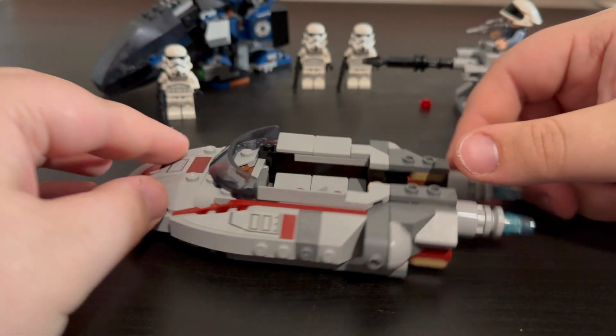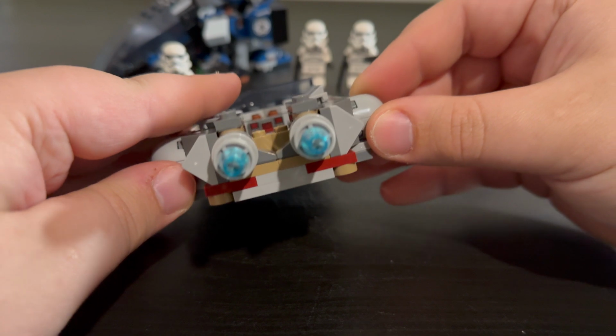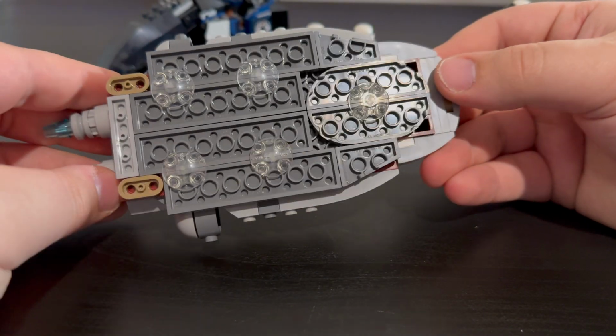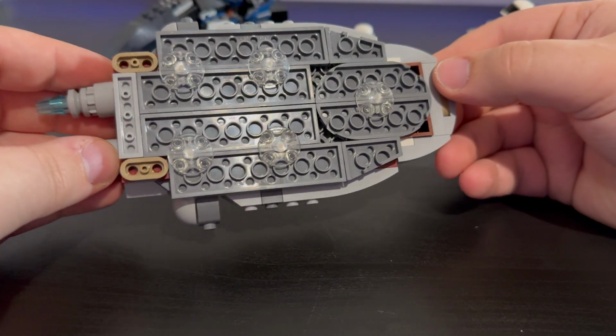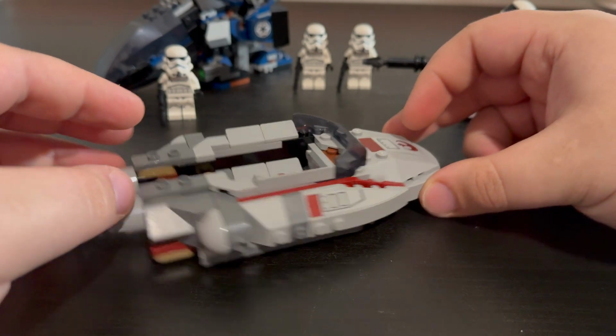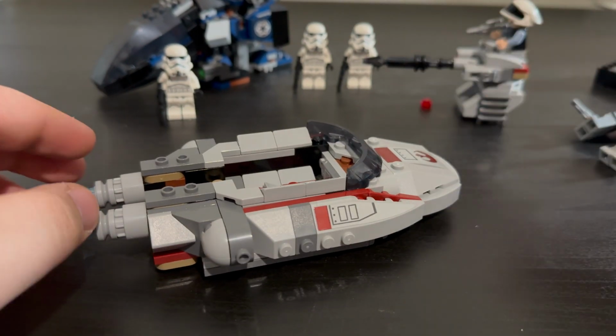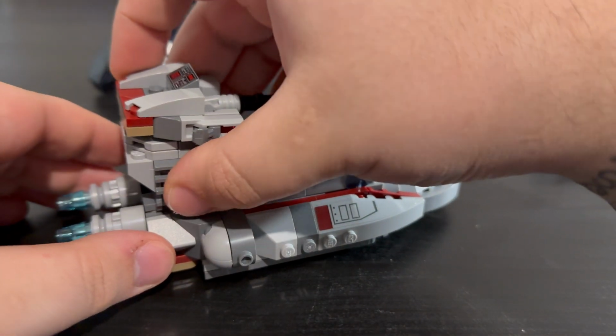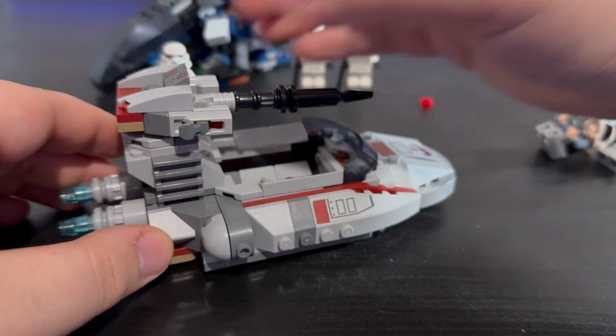The windshield is actually also a great piece on this set. The back, they have the thruster similar to the Imperial dropship, and underneath here is what I was referring to with those little clear, rounded, smooth pieces. You used to see that a lot in the early 2000s to make these things really go on some carpet, and that was so fun as a kid. So seeing that really brought me back to when we were building these as a kid. And that was really fun to see that they do that.